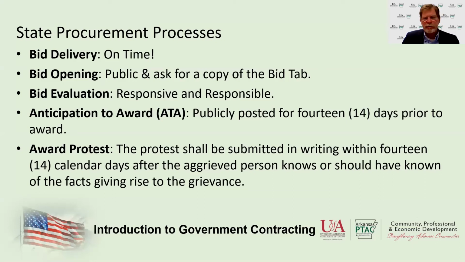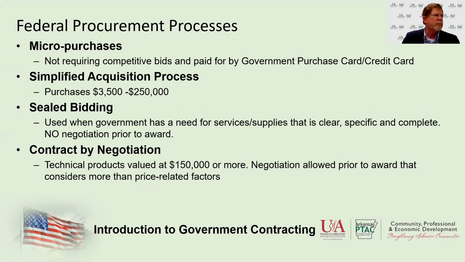Bid opening, it's public, so you can ask for a copy of the bid tab. The evaluation, you have to be responsible and responsive. They're going to have an ATA, which is about 14 days, where you have a window of opportunity if you want to protest. So that's what those things are for. However, understand this, because of the needs of the state of Arkansas, sometimes they can go ahead and put that as an award. And you'll still have a process whereby you can protest, but they're just trying to move things along and not have things stagnant.